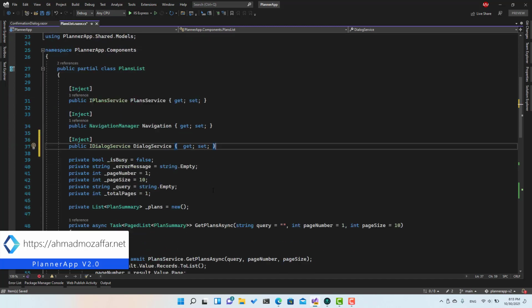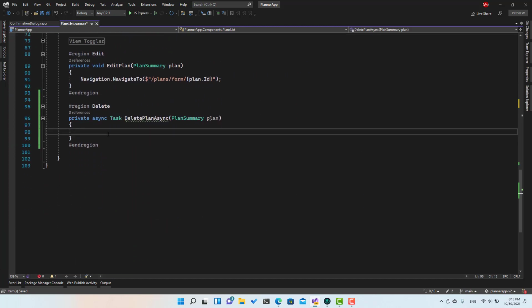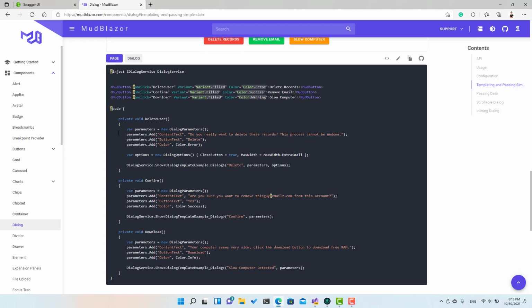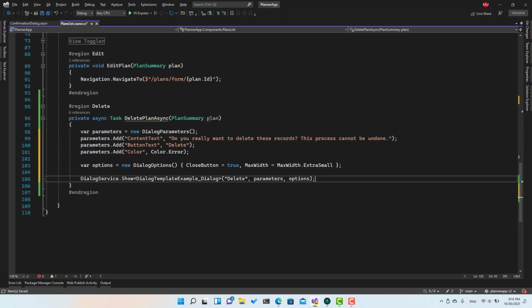Here we go. That's good. Now let's copy this code snippet, just like this, and paste it over here. So instead of this one, we are going to call ConfirmationDialog, just like that.